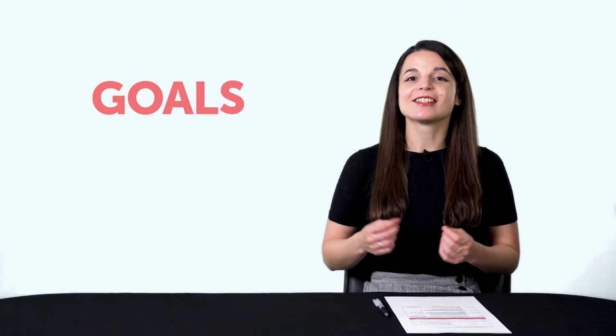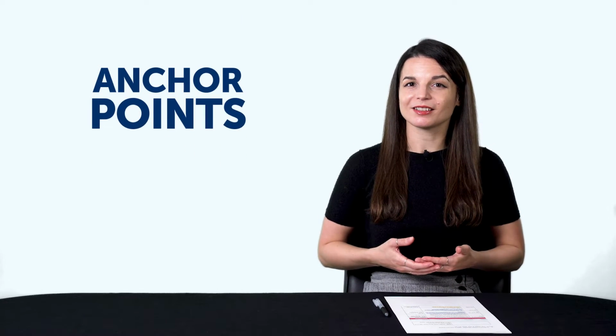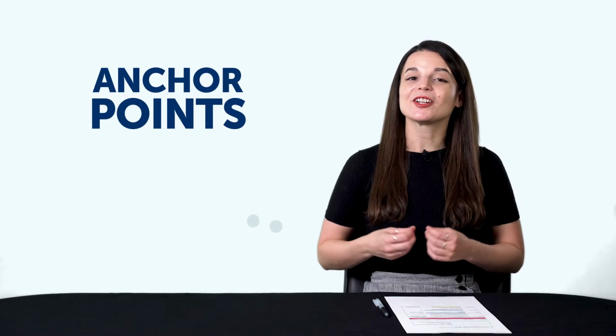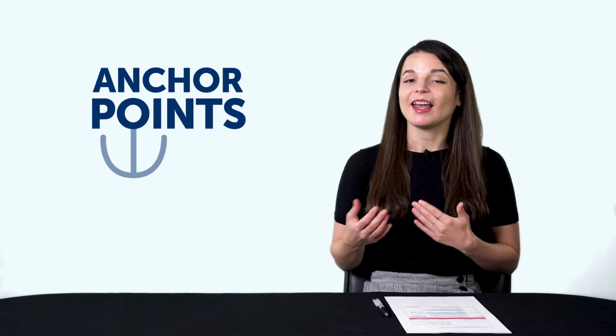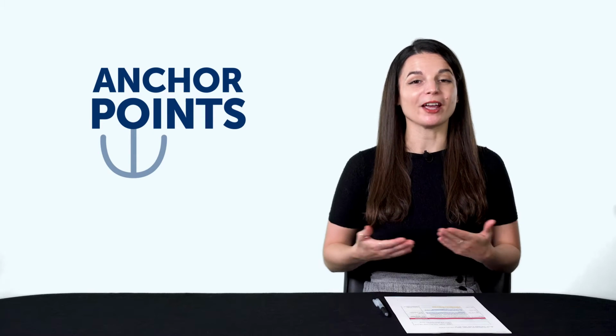After goals, the second step is setting anchor points. What are anchor points? Imagine a small ship in the middle of a big lake. It's windy, lots of waves, and the ship is bobbing up and down, drifting all around. What would you use to stop the ship from drifting away? An anchor. And just like an anchor keeps the ship in place, anchor points keep you from drifting away from your language. So an anchor point is a connection to the language that keeps you attached to the language and motivated to learn the language.